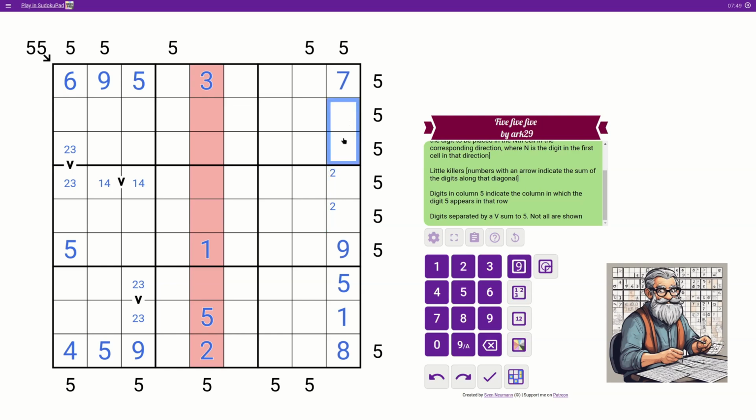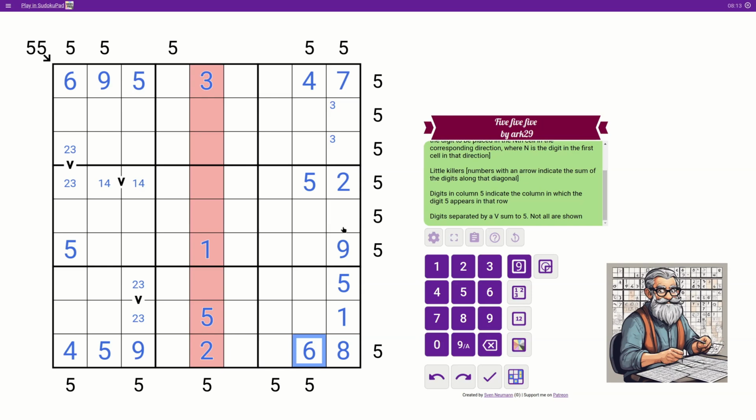And one of these is a 3. Did that help? Oh yeah, this one can't be 2. Because if this one is 2, then this would have to be 5. But if this is 5, then this one would have to be 5 as well. That's not possible. So this isn't 2. This is 2. This becomes a 5, this becomes a 4, and this becomes a 6.